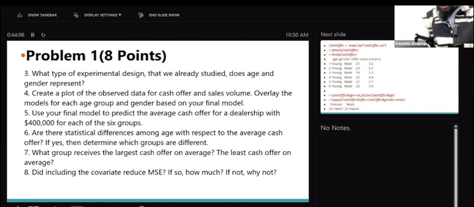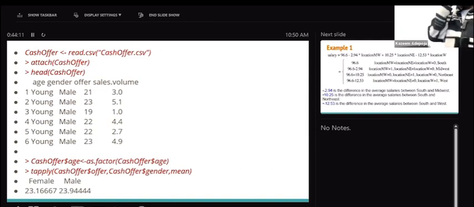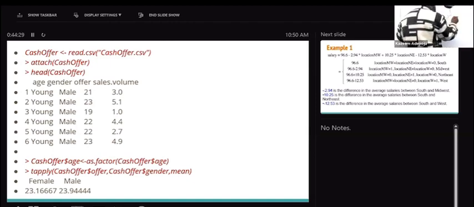Okay, let's go back. They say six groups because of this. It's like we have 3 levels of age, and we have 2 levels of gender. What is 3 times 2? 6. Okay. Now, if you take a look at this, let's say this is age, this is gender, and this is the age-gender interaction, and this is the covariate.